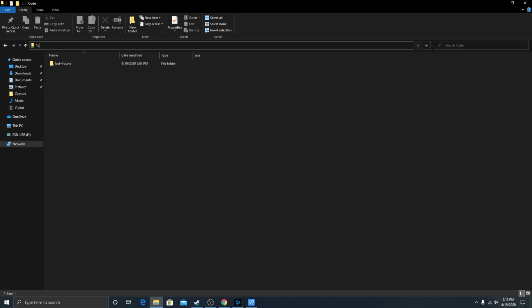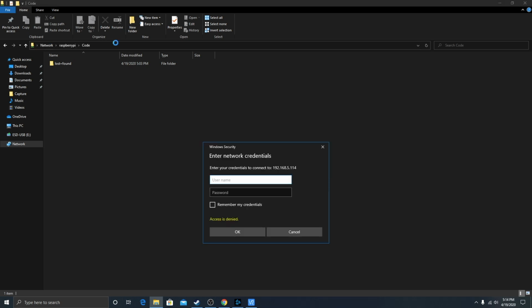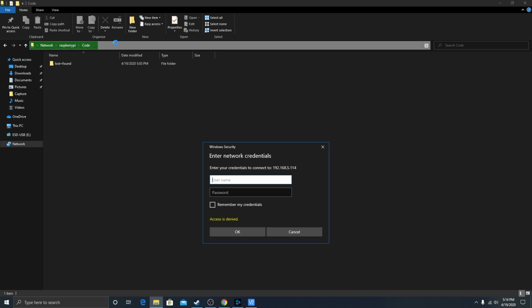To do it with an IP address, you would just use the IP and then the name of the file or the file location, and it's going to ask for the same thing. And so you can use your IP address, or you can use the name of the Raspberry Pi itself, which by default is raspberrypi. And so this is how you take your Raspberry Pi, install SAMBA, use some external drives, and give yourself some network attached storage so that you can use it to upload things to, you know, put your pictures on, whatever.